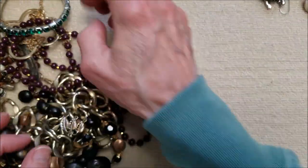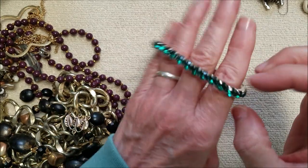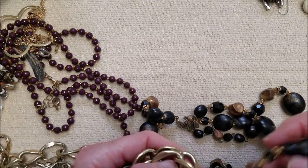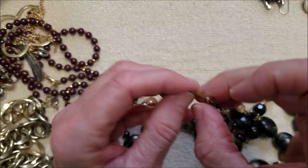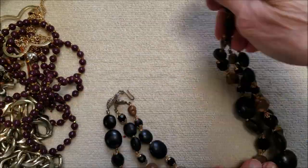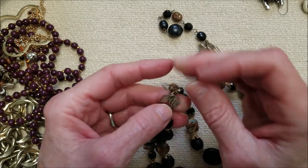which leads me to believe they are older. Ooh, isn't that pretty? Love that green. I sure do. That's my color. Macotte. This might have a name on it. Oh, it's broken. Oh, too bad. This is broken.